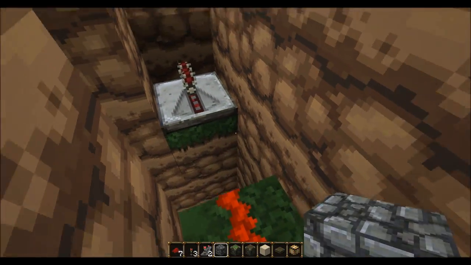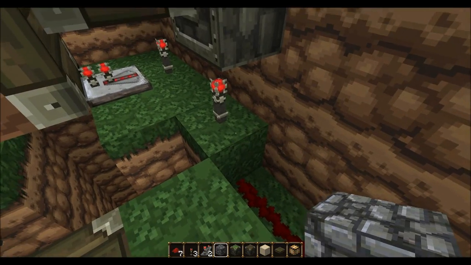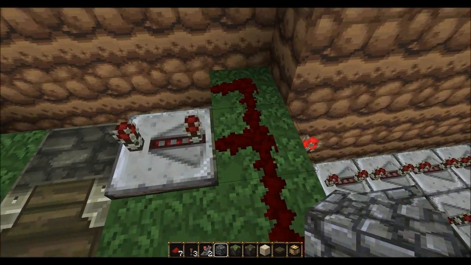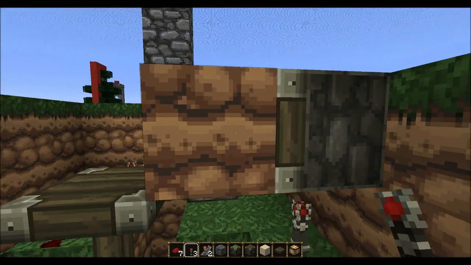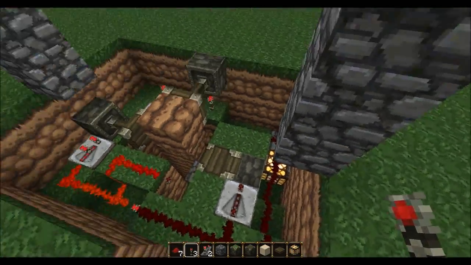So yeah, if you see there's a block right over there, this signal should turn off that torch underneath here, unpower this block, and you see the signal is no longer powered. But once you power this line, it will return this block and retract the piston. So yeah, that's what that thing does.